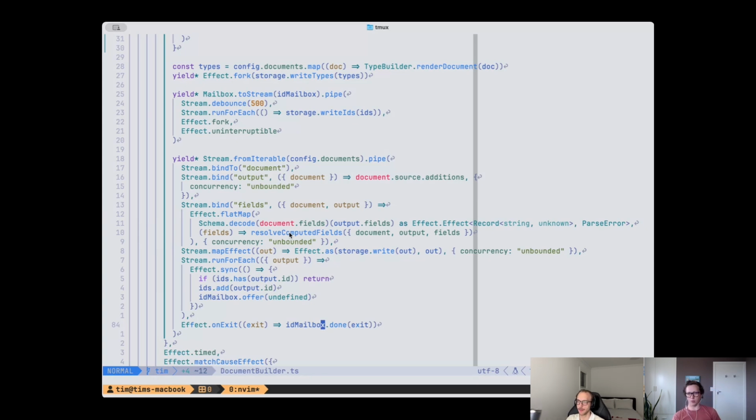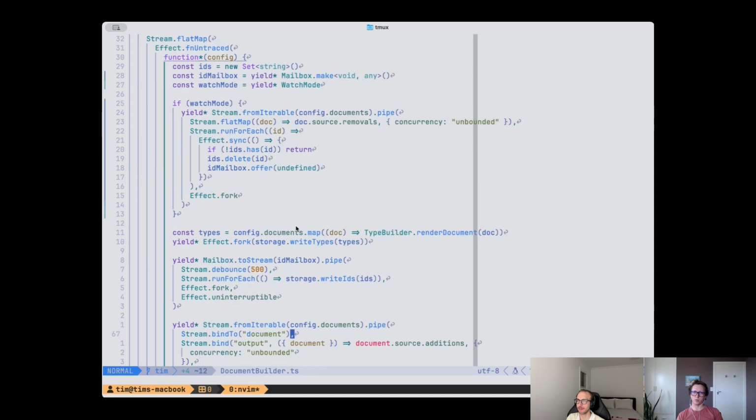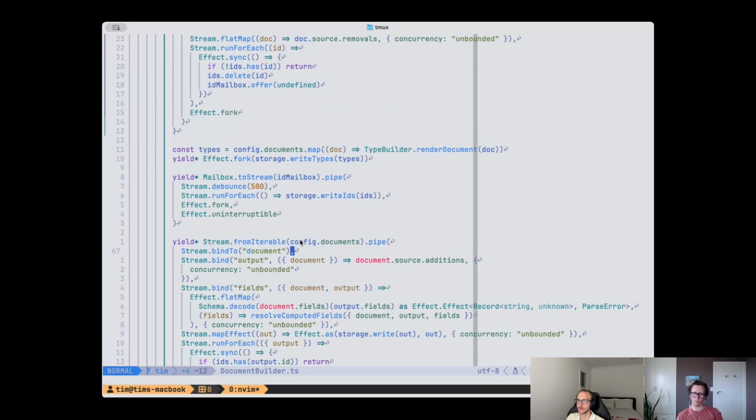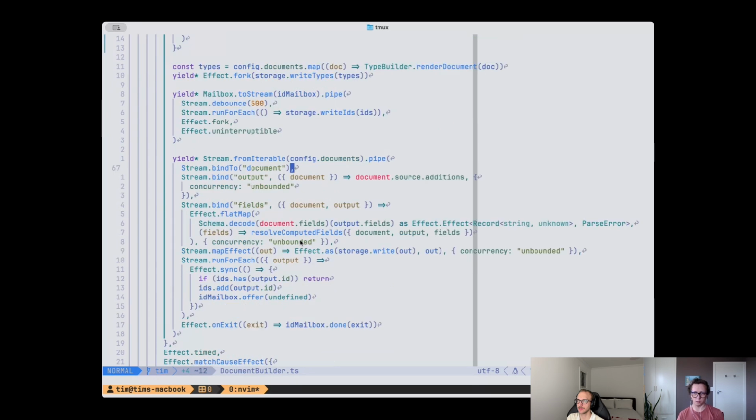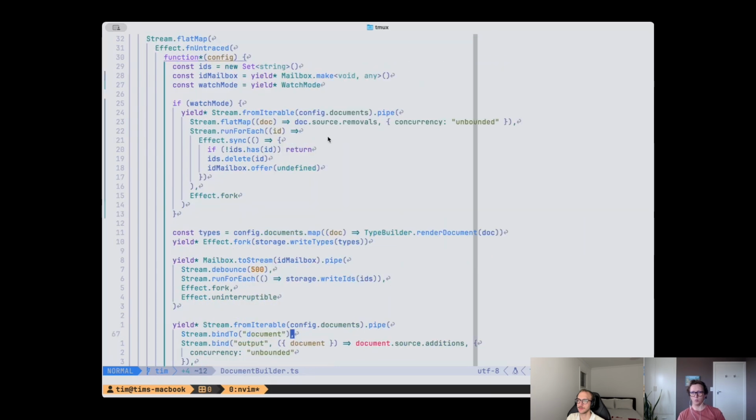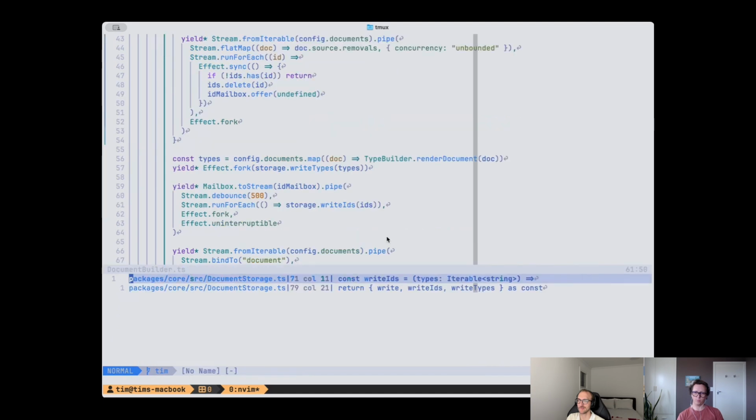Yeah. I think one other thing we need to do is on the first run, remove any files that aren't in the ID set. So clean up files we don't need. So I guess in the storage, we just do a list directory to get the initial set of IDs and then remove any files that are not in this set that we pass. So let's do that.